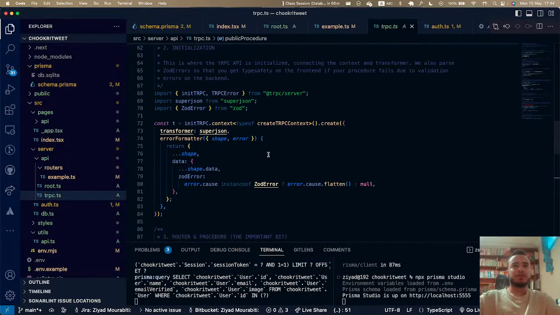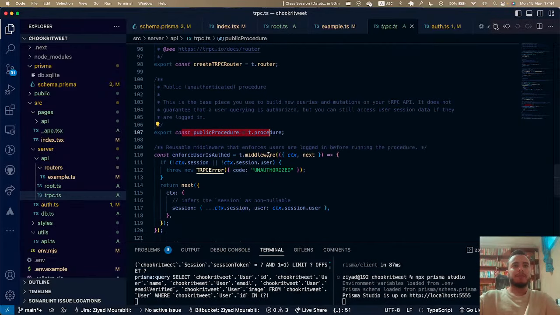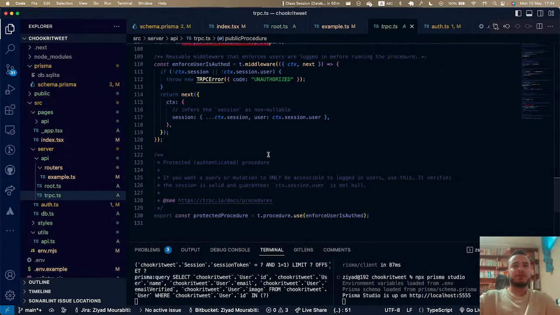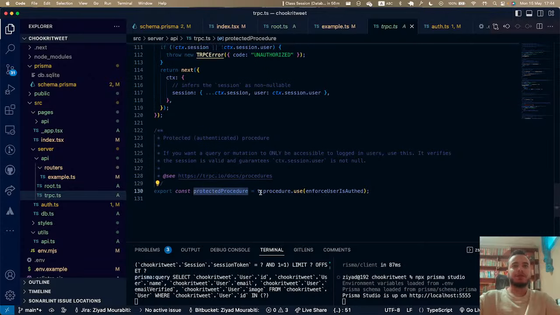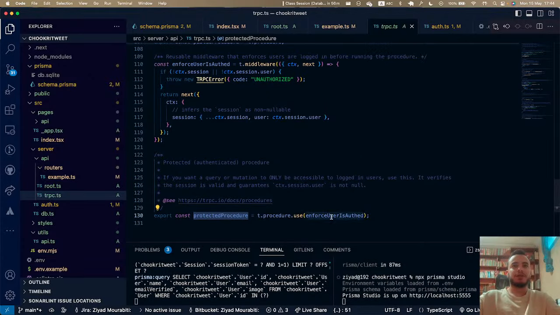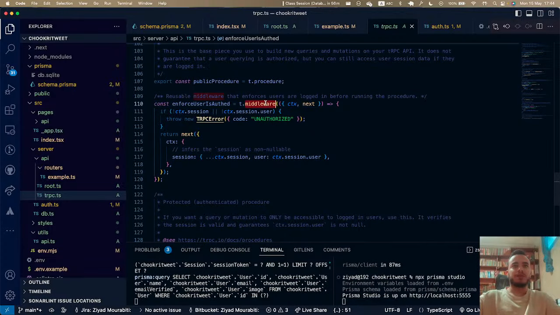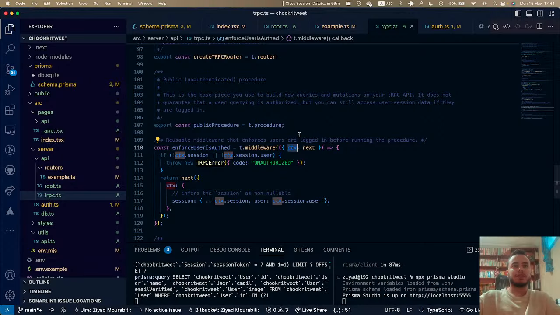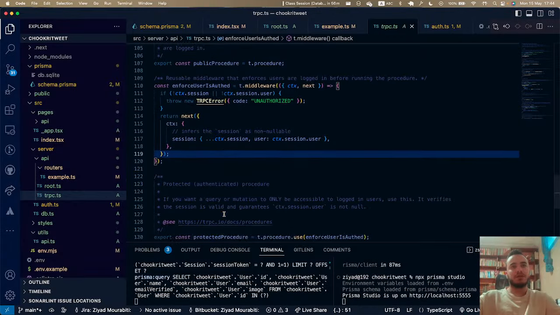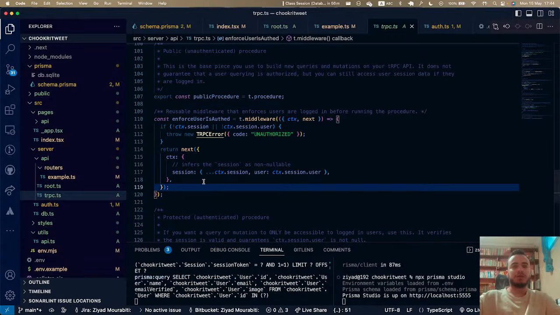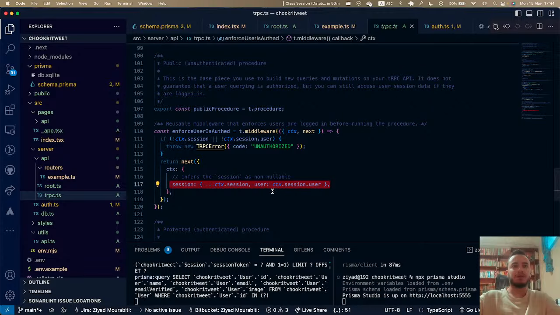Yeah, so we can look at the protected procedure. This protected procedure uses this function, enforce that the user is authenticated. It's a middleware that takes the context entry and the next call to the actual route, the actual endpoint call, which gives back some information about the session.